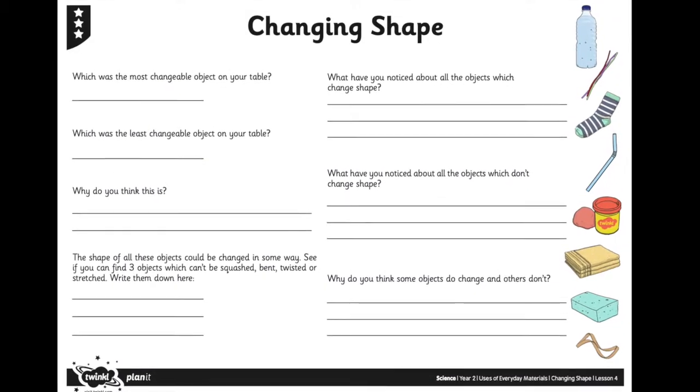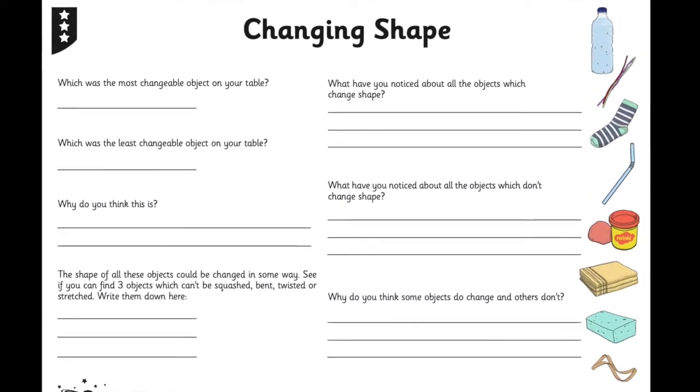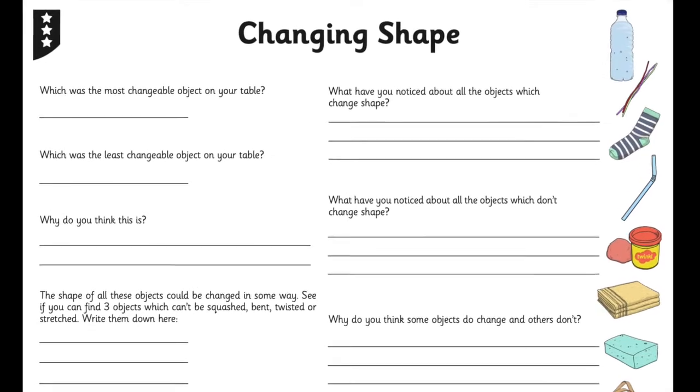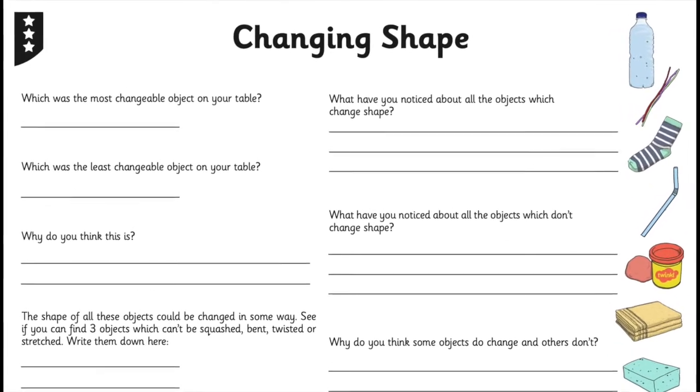Try to answer the questions on the other worksheet. Try your best to answer all the questions. Some might be a bit challenging, but I would like to see you put effort in it and try your best to answer all. I hope you have fun testing all the objects and apply the 4 ways of how we can change the shape of objects.